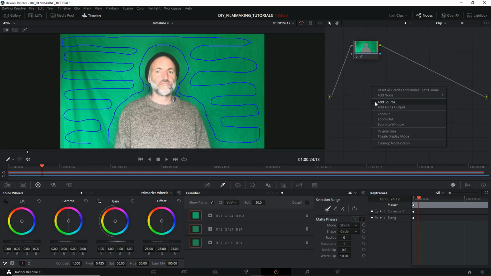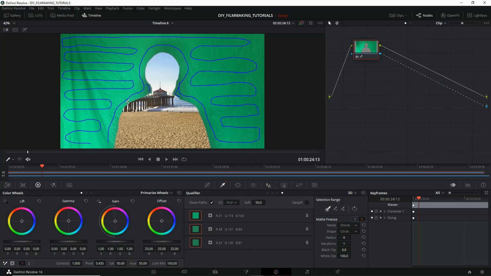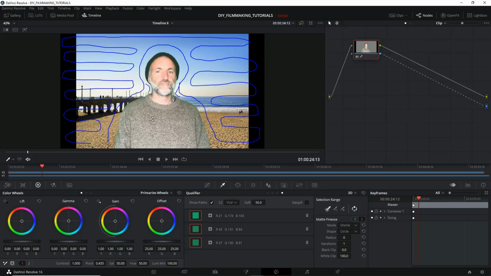I'm going to right click in the empty space and go to Add Alpha Output. Makes our little blue circle. I'm going to connect the blue square to the blue circle. That's going to reverse remove our image. So I go down here to the right, to the selection range, to the invert, and select that. And then it has inverted it just as it did before.